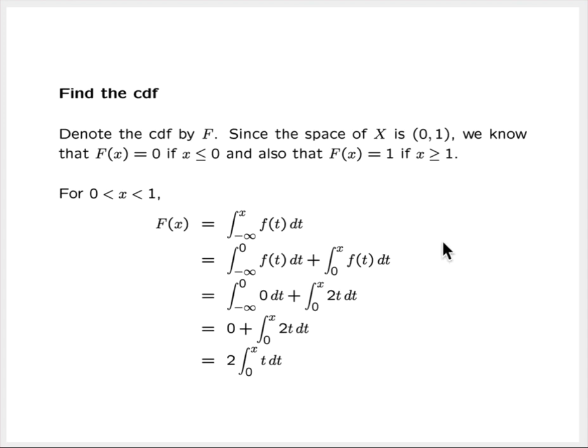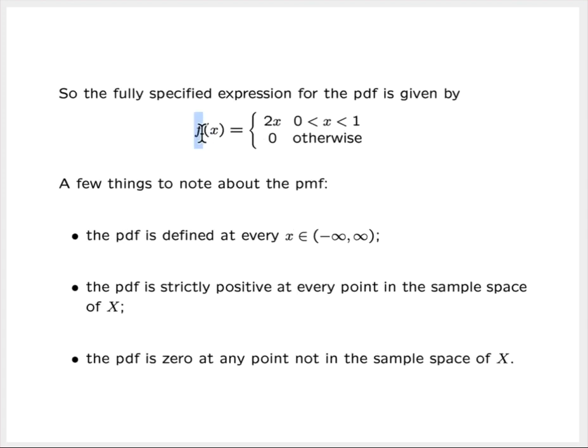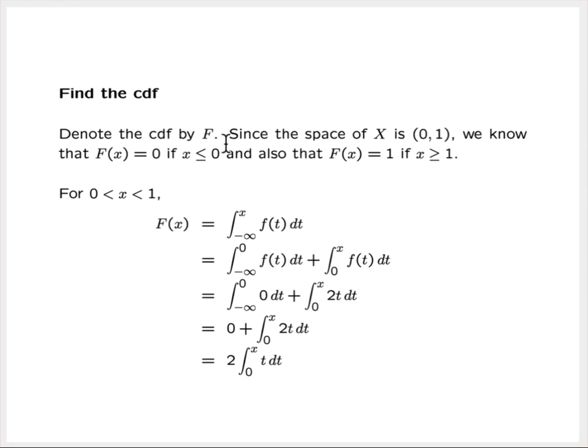Now let's find the CDF. We're going to denote the CDF by cap F. We were using lowercase f to denote the PDF, and so by convention, we use the uppercase version of that letter to denote the CDF. Now, the sample space of x, as discussed on the previous slide, is the open interval from 0 to 1.